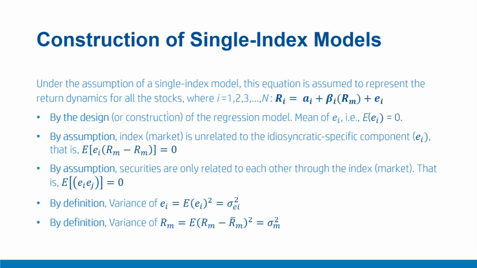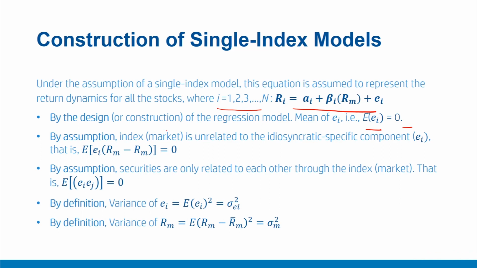Let's now define the single index model. Basic equation of single index model we have already seen. This is the basic index equation. Under the assumption of single index model, this equation is assumed to represent the return dynamics of all the stocks in the market. Now, by design, or by construction of the regression model, the mean of the error term or residual term is 0. This is by design ensured by the regression model.